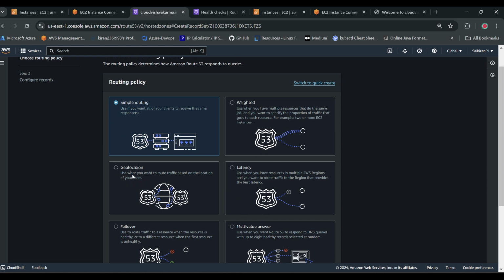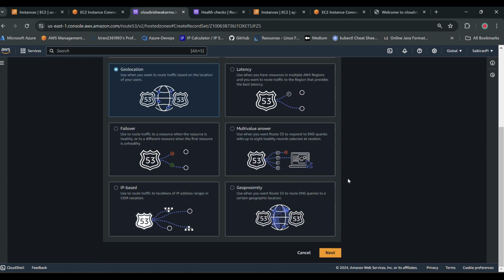Now I request you to go through the geolocation. You do it. This is your assessment. It is very easy, guys. What you can do is you just simply click on record, and then you have to enter the target IPs. That's it. It will strictly follow the IPs. The US users will be sent to the US, and the Indian users will be sent to India. Europe users will be sent to Europe. The strict rule it will follow. That's what geolocation is. You can do it. It's very easy.